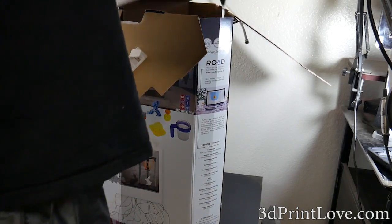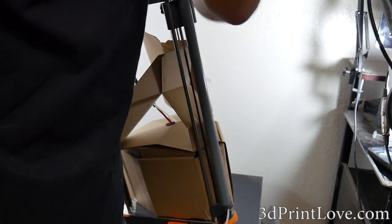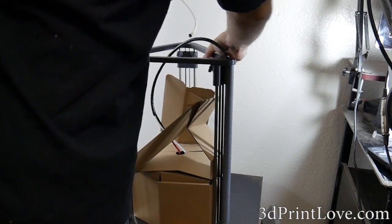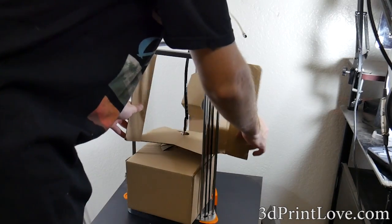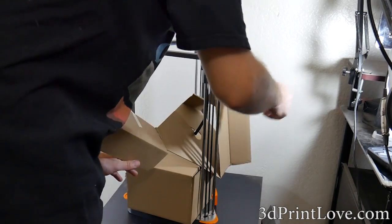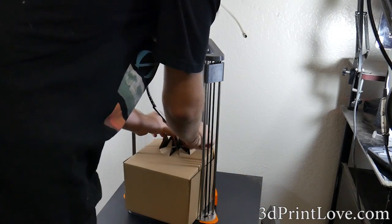This 3D printer is partially 3D printed, actually, the frame, a good portion of it. So the top and the bottom is 3D printed, I believe, along with the extruder. The extruder and the whole hot end assembly is 3D printed as well, which is pretty cool.